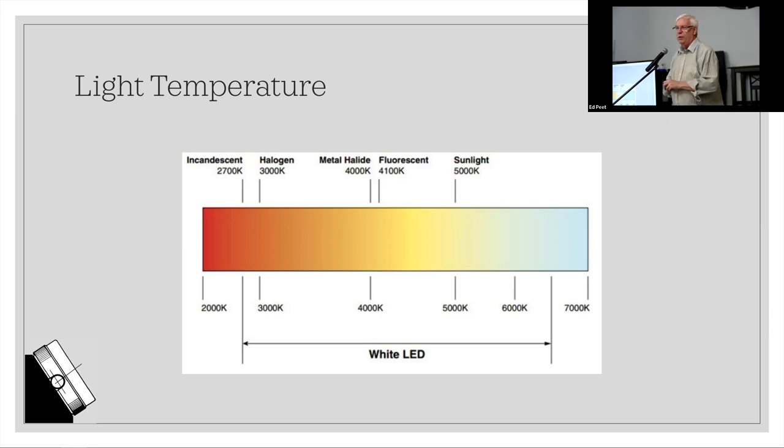Okay, so color temperature. This is where we get into the technical aspects of white light and what have you. White light is considered 5,000 degrees Kelvin on this thing. Sunlight, as it says, right in this area. And so when you start introducing clouds, then it moves over to the left hand or to the right hand side and starts to get a little more blue.